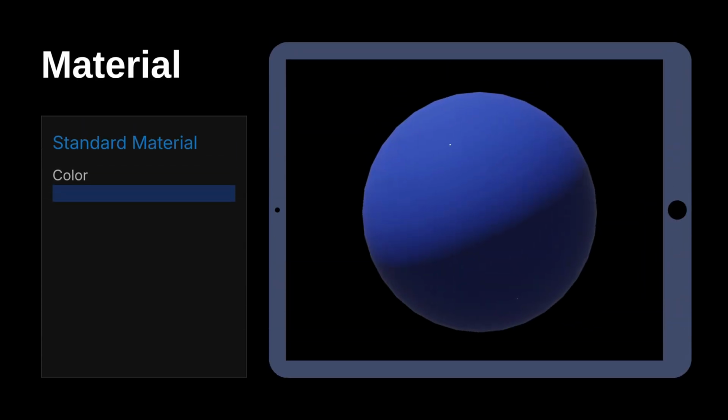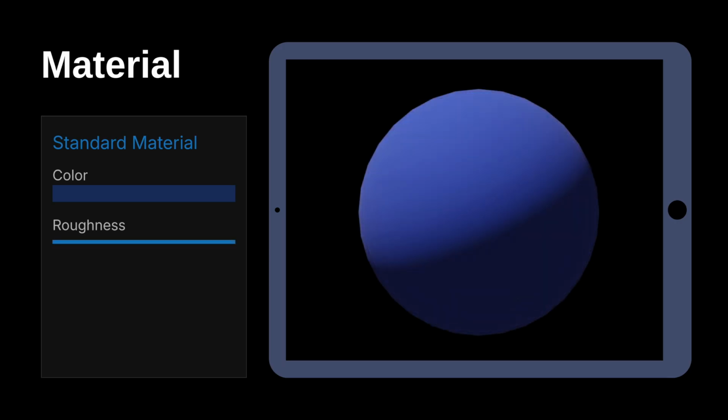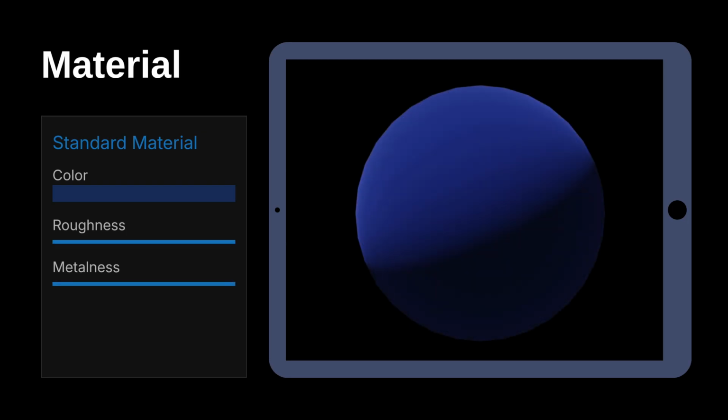There are 3 main parameters that determine how a surface looks in modern graphics. Roughness defines how matte or smooth a surface is. A value of 0 represents a perfectly smooth surface, while 1 represents a fully matte surface. Metalness: 0 represents non-metal materials such as plastic, leather, or wood. 1 represents metals like aluminum, steel, or gold. Emissive defines how strongly an object emits light. The combination of these values is called a material.